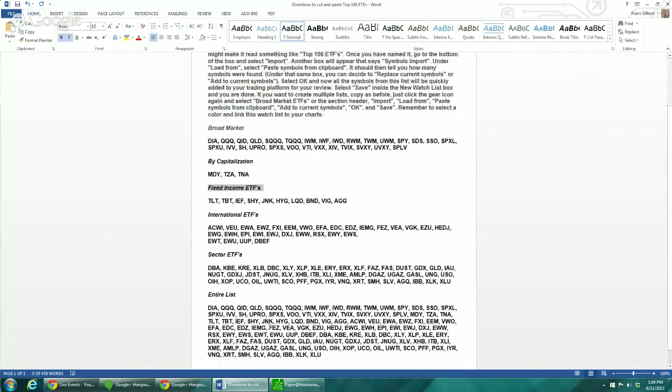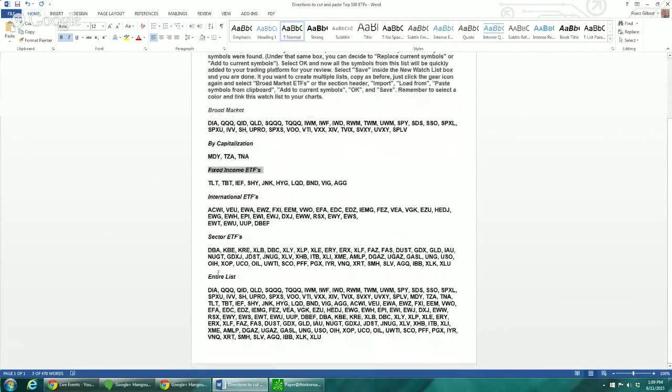The first thing I'm going to show you is very simply how to take this Word file and take the entire list of the top ETFs and copy and paste it right into Thinkorswim so you don't have to enter each one of these symbols, because that would take a really long time and a lot of work. Again, I do want to note you're going to have to do this in your paper account, or your paper money, and perhaps your real one, because remember they're not really linked. One is a pretend account and one is a real account. So keep that in mind.